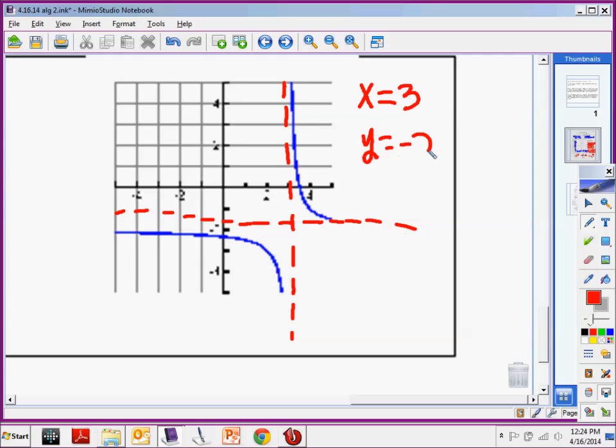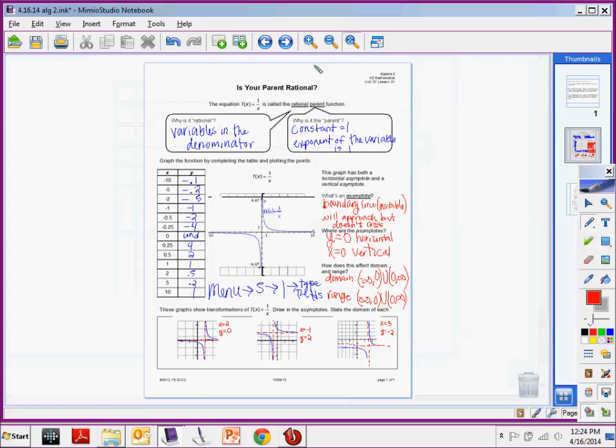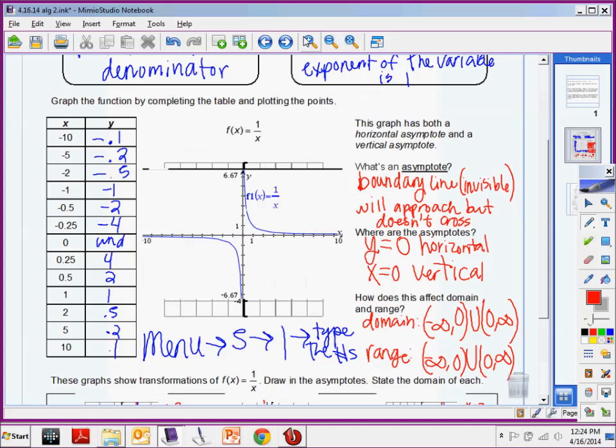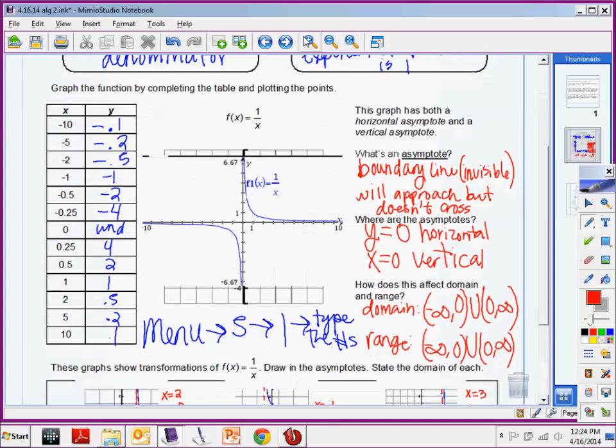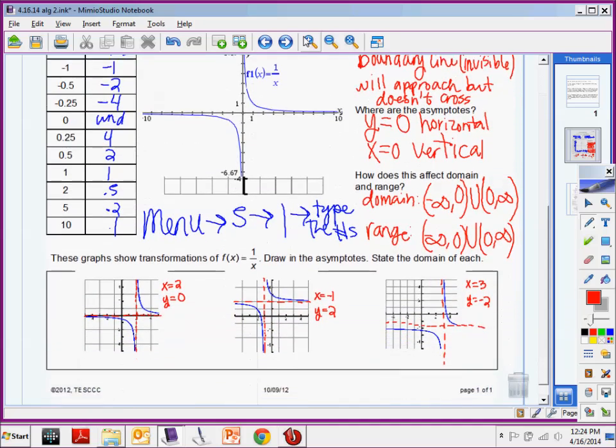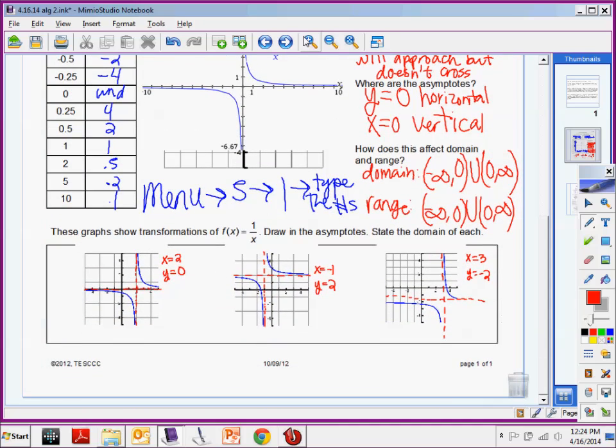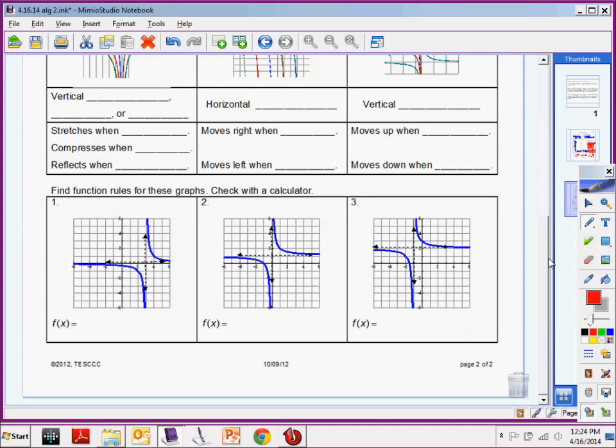So what this leads into is that the parent function is going to move. It's not going to stay just like that. It's going to have some shifts in it. Do we remember how we shift a function? What are the ways we can transform a function? Adding or subtracting x, subtracting it to the right, multiplying, dividing y. Remember those transformation rules just a little bit.